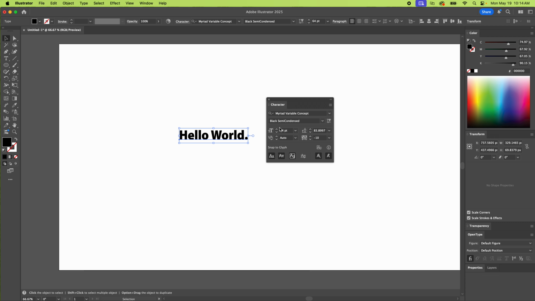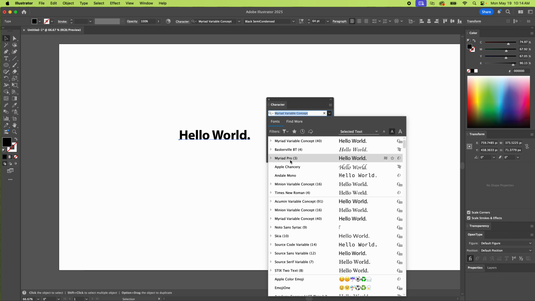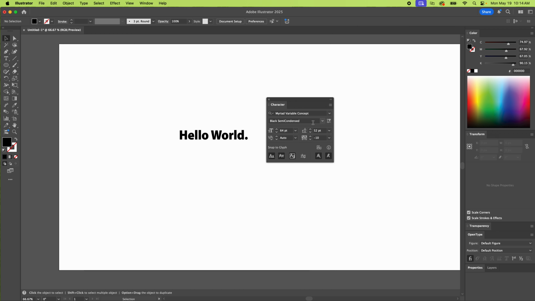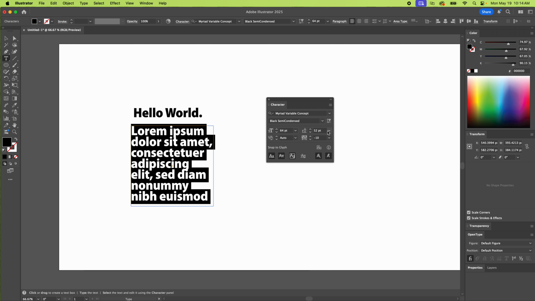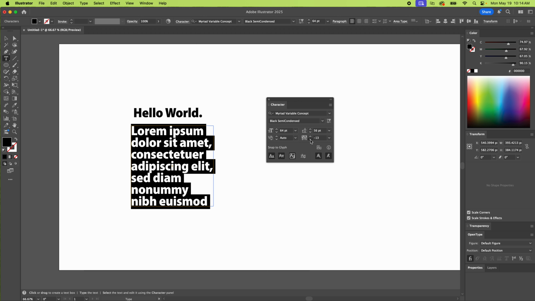You can change the font size. You can change the font itself. See that? You can change, well, if you had a paragraph, which I will show you. Let's jump to the paragraph, and then I can show you this too. So we have this. Now you can change the vertical spacing. If you hold shift, you can do bigger increments, but you've got the horizontal and the size and your font itself.